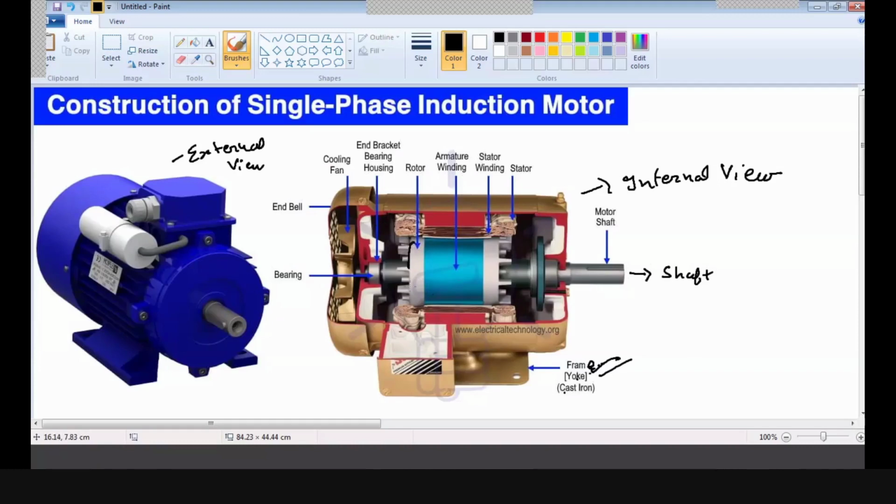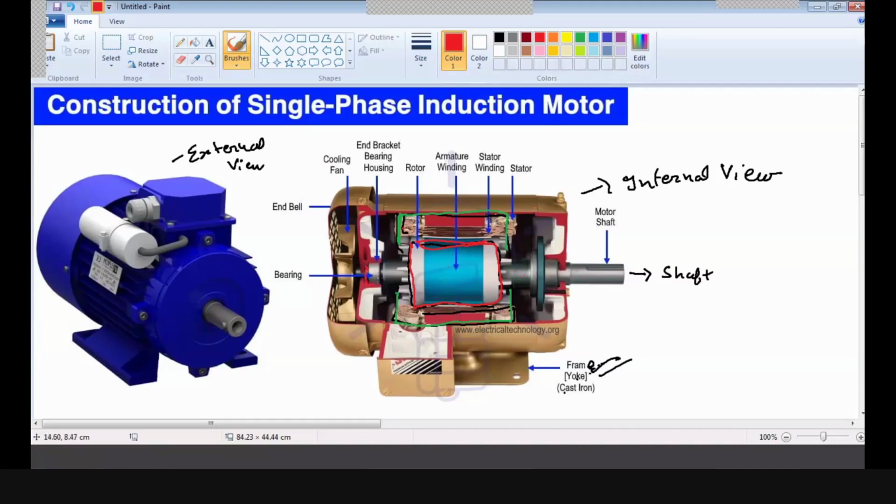This is the rotor, and when the rotor rotates, it rotates on the axis of this shaft. This part is known as the stator. Understood? This part is the rotor. The stator is stationary, it is not moving anywhere, and the rotor is housed inside the stator through this shaft. This rotor will rotate, and with it this shaft will rotate.